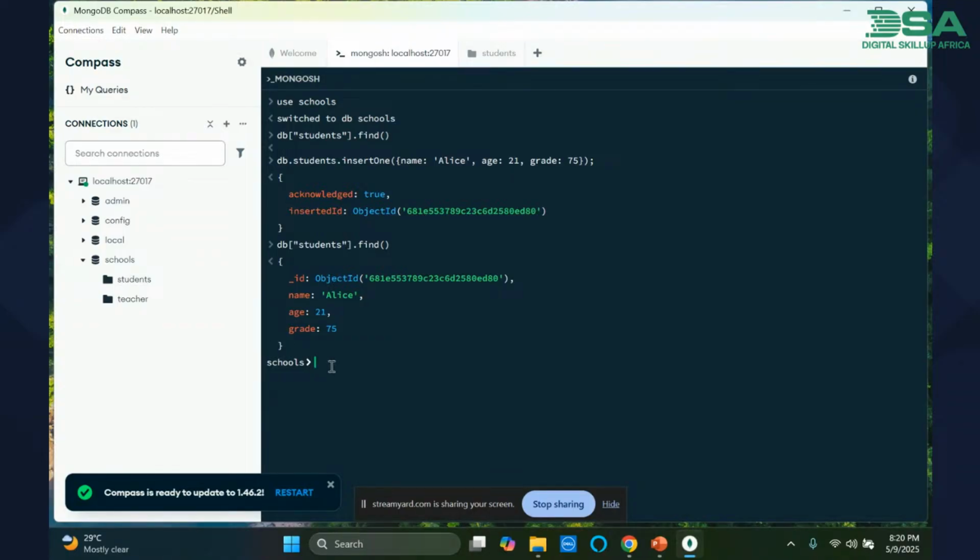So let's insert another one. I'm going to do something different now, so you see the difference between NoSQL and MySQL. I'm going to insert into these students. So I do students, insertOne again. This time around, I'm not going to do name. I'm not even using any column I have specified here. Let me say I do language.